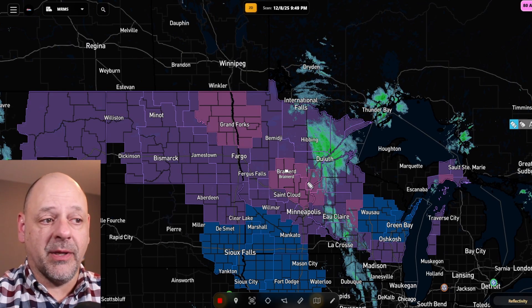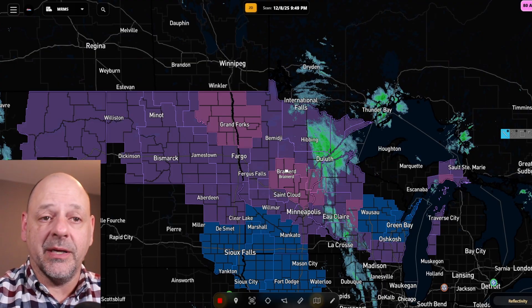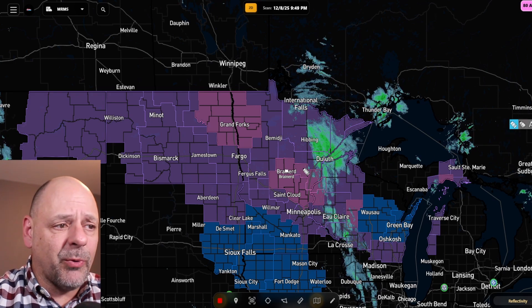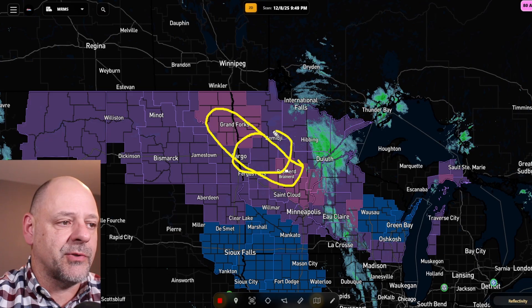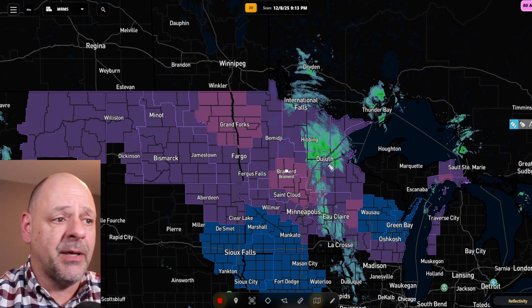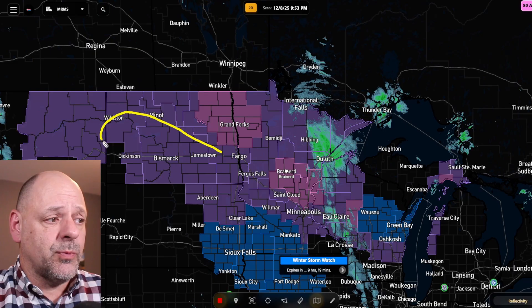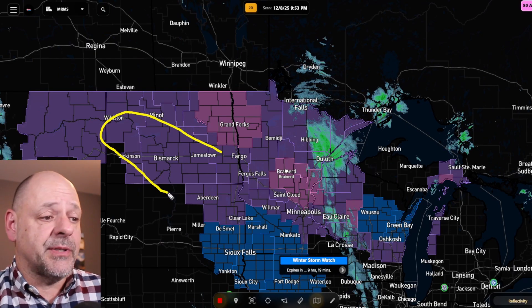This one a little bit further to the south — they're saying four to seven inches with gusts of 40 miles per hour. I can get on board pretty much with that for the most part with this pink area. And I wouldn't be surprised if at some point this connects up and we get a winter storm warning in between here as well — just might as well connect the two. Otherwise, we've got winter weather advisories in the purple. Ultimately, I think most of what this winter weather advisory pertains to is going to be the potential for some freezing rain.